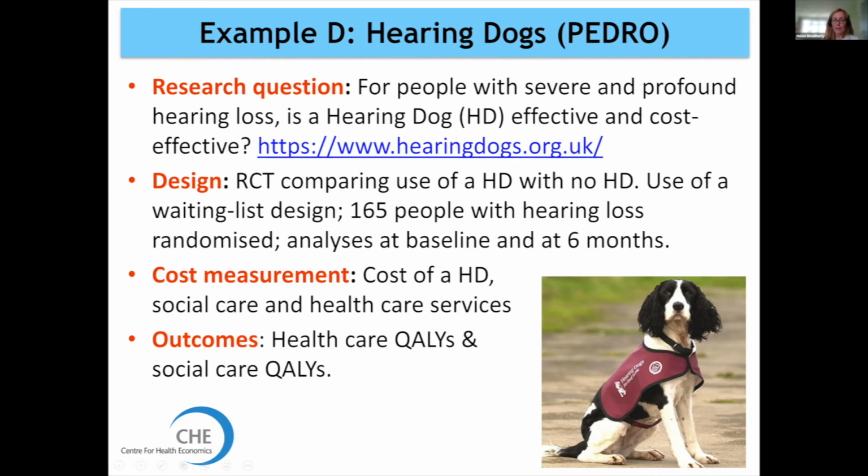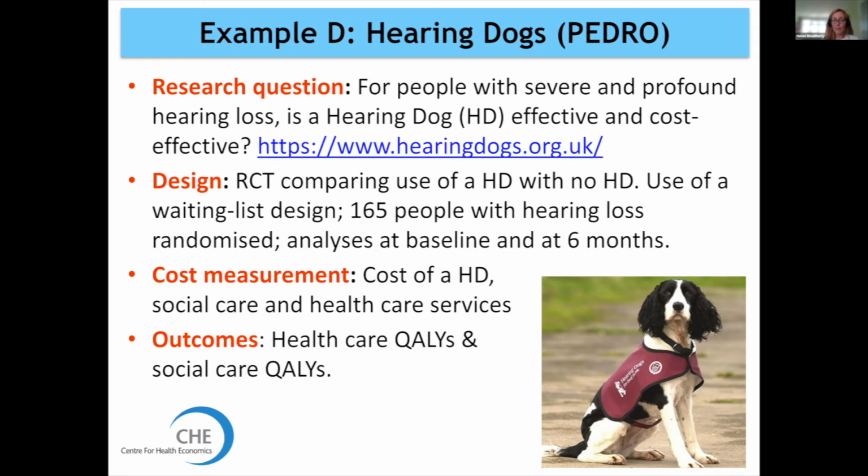So the design of the trial was to compare hearing dogs with no hearing dog usage by using a waiting list control. And we managed to recruit about 165 people to the study, about half, 82 to 83 in each group. And we collected data at baseline and then at 6 months follow-up.